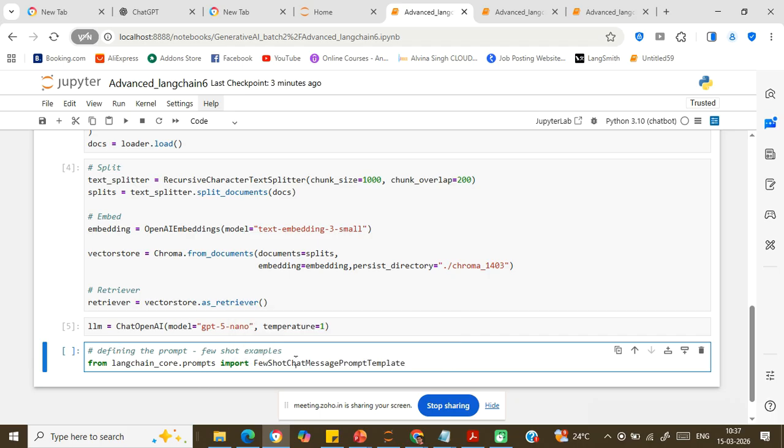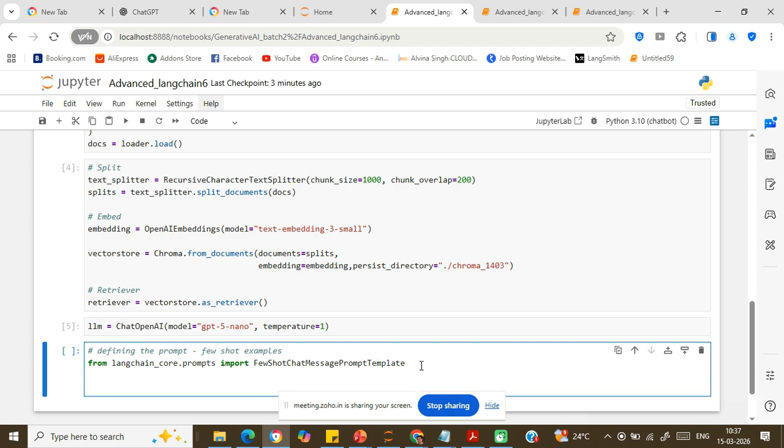I'm going to import the few shot message prompt template. That is perfectly fine. Now I have the examples, and I will provide those particular examples.